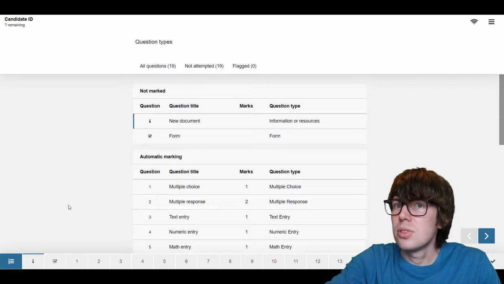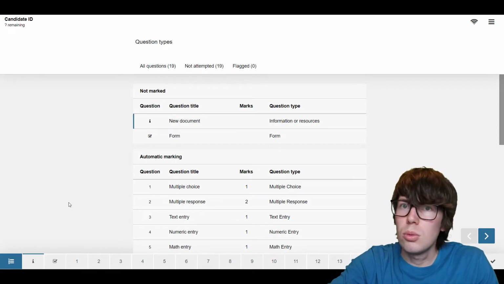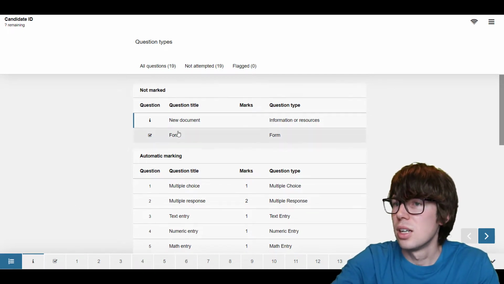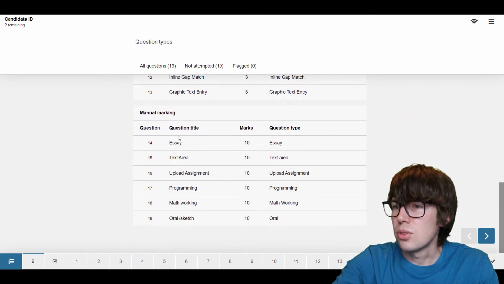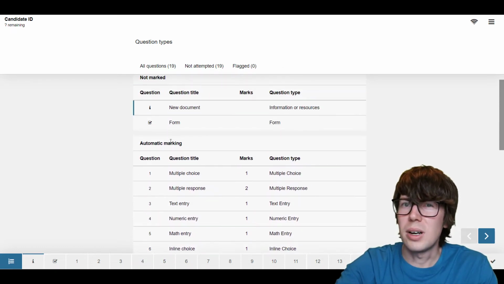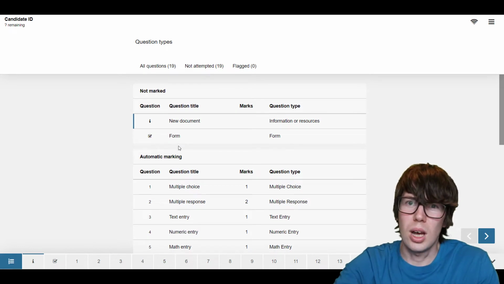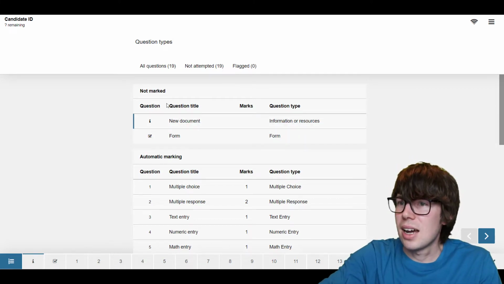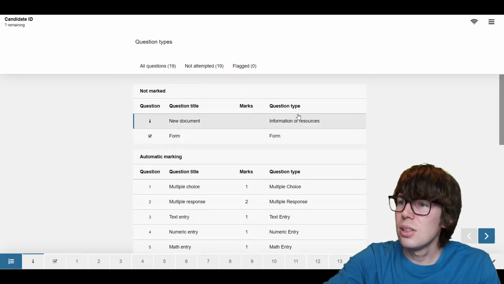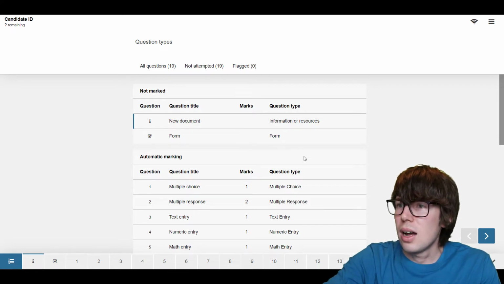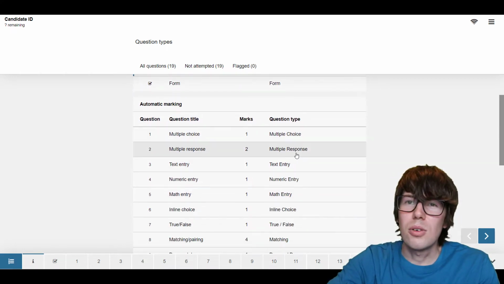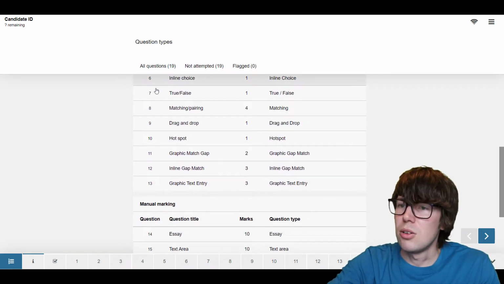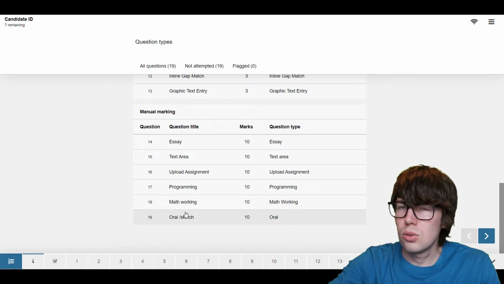So the very beginning of the question set is optional, but I always have a table of contents, an overview of all the questions. It's not enabled by default, so maybe your professor doesn't want you to have an overview, but I like you to know what you are getting into at least. Here we have the question title and the question type. I have made a question for every single question type, and the name here is just the question type. Here you can see an index: there are 19 questions in total, so 19 different question types.